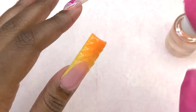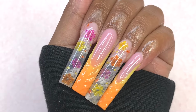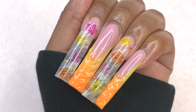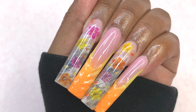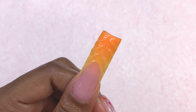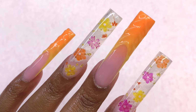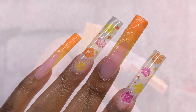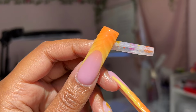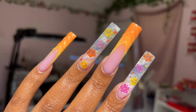Of course, I did go ahead and add some cuticle oil, and once I rubbed that in to re-nourish my cuticles, this is how the finished nails look. And I love these. I love the colors mainly. I feel like my favorite ones are the ones I was having the most trouble on, which is my 3D ombre French nails. Those are so cute. Not only that, I do love this color combination so much. It's so bright and vibrant. It feels happy. I love it a lot. And also the flowers are really, really cute.